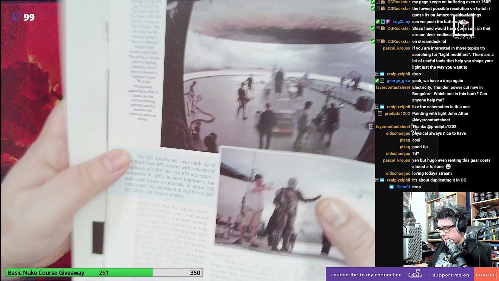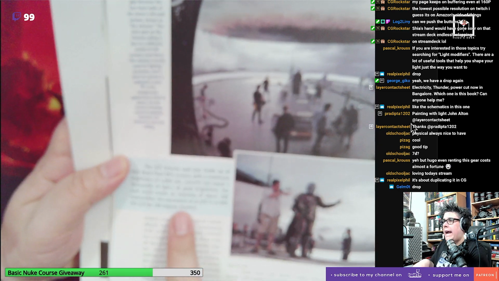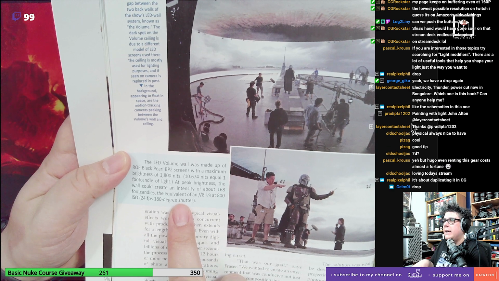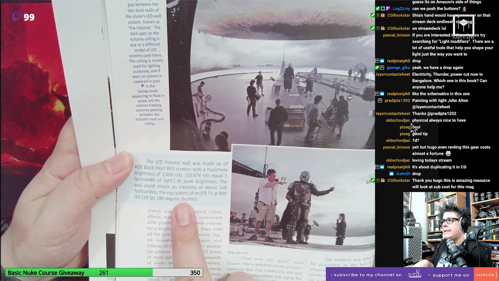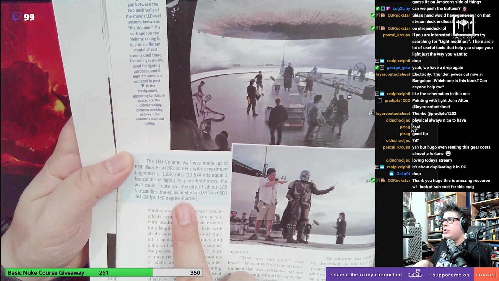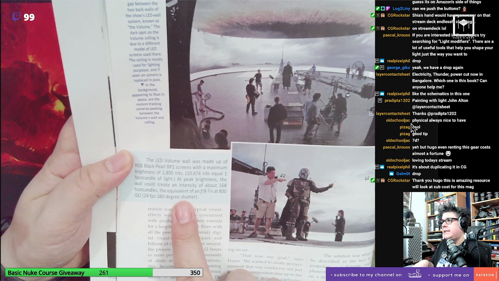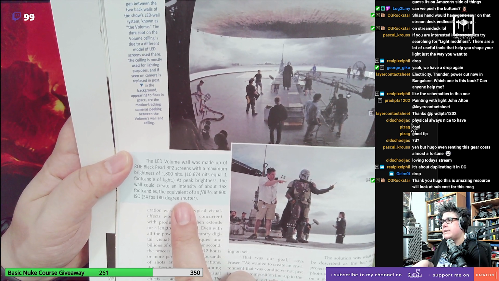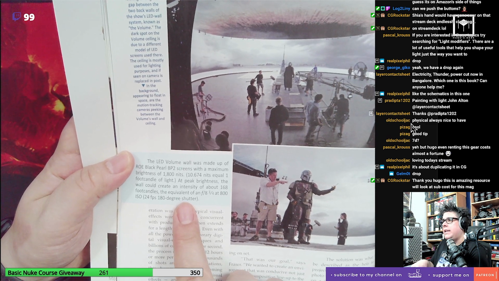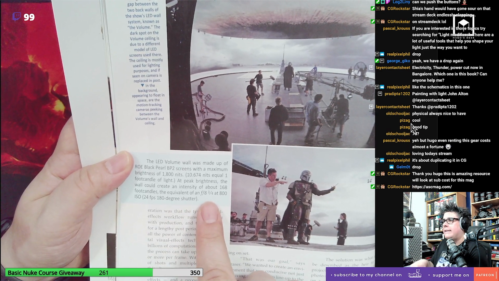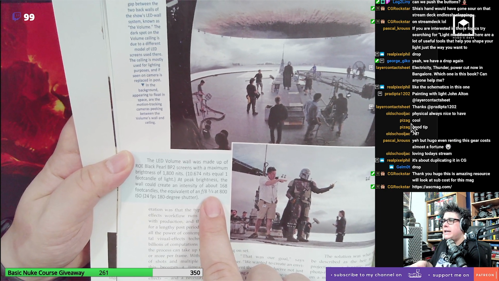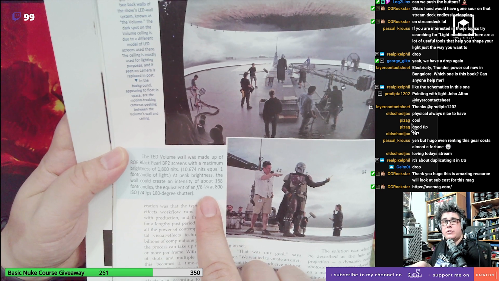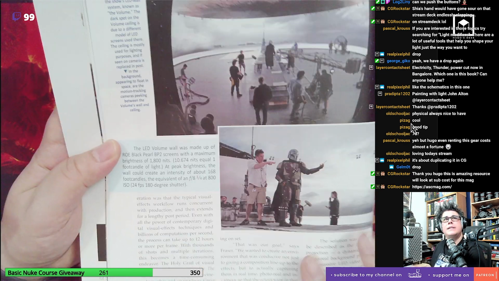And the cool thing about these kinds of articles, it even has the specs of the screen. Look at that. The LED volume was actually screens with 1,800 nits. That's almost twice as much as an HDR nit, okay? Usually an HDR TV has 1,000 nits. These panels were 1,800 nits. And basically they are the equivalent, you know, at 800 ISO f/8 of 168 foot candles. This is really good information, especially for people that are trying to light a shot in CG, okay?